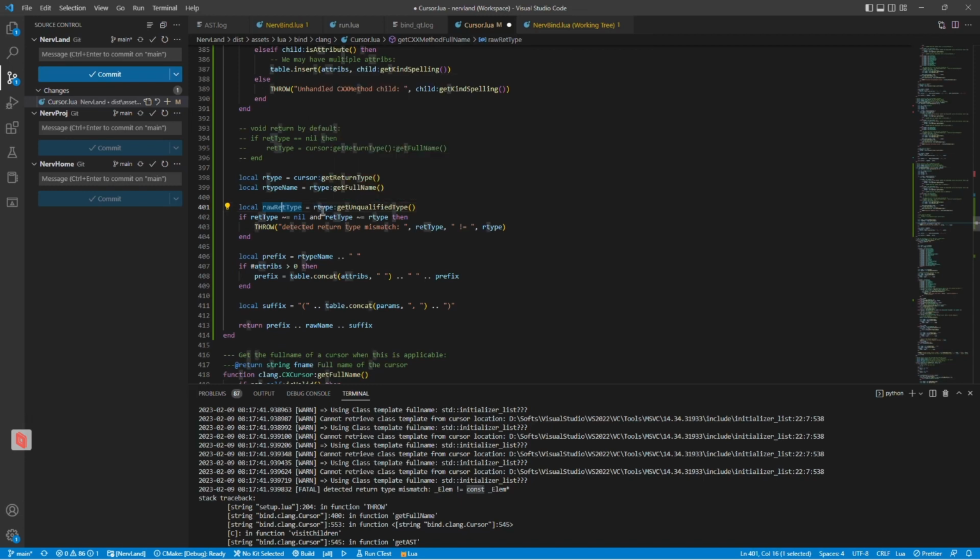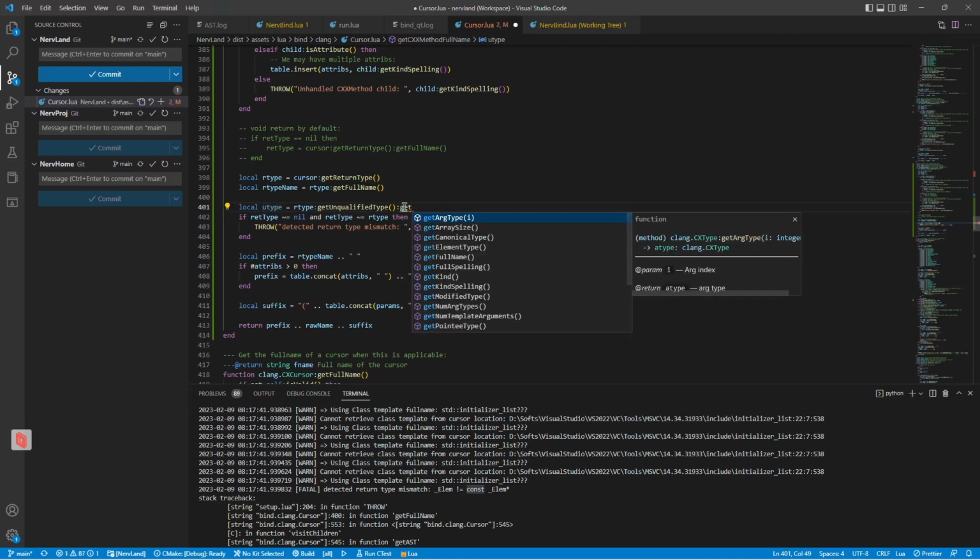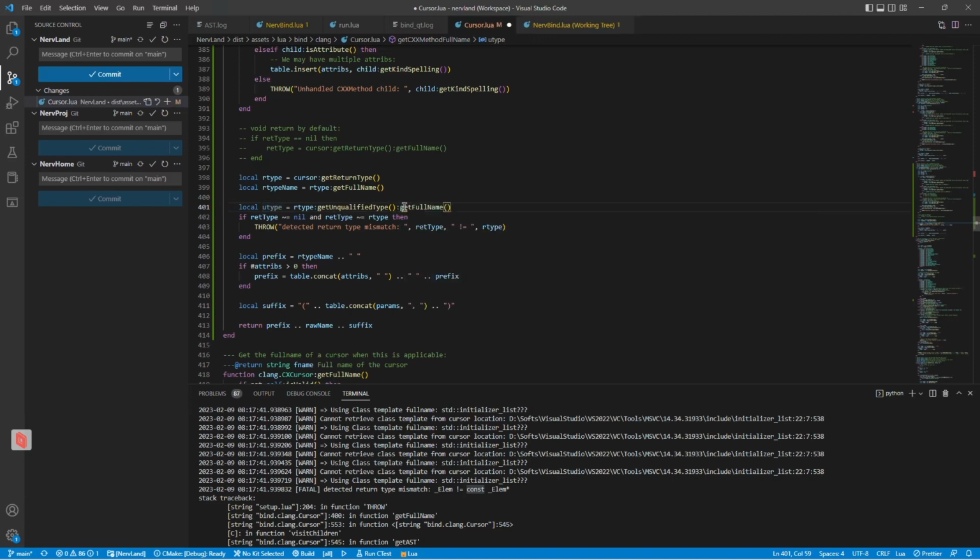So let's call that U type, get full name. We get the full name of the unqualified return type, and we just compare that with what we have been reading from red type.